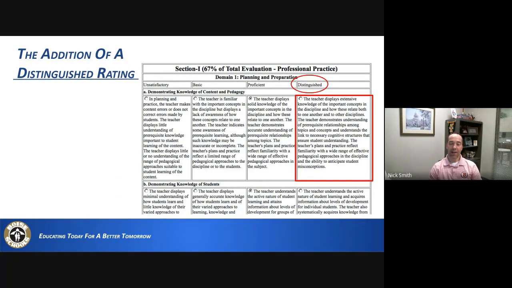Just as a reminder, we added that distinguished rating again. For those of you that have been around, this used to be a NA category, not applicable category, and we removed the not applicable category again due to state reporting when principals were marking not NA or not observed. It was actually kicking out as an error in the system because the state requires us to submit an evaluation rating for each component. We can't skip one. And so it was coming back as errors on the state reports. And so we've removed that altogether to make sure we're in compliance with the state reporting requirements.